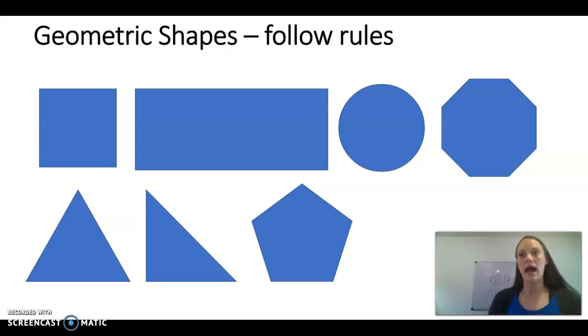So if I were to ask someone from Switzerland and someone from Thailand and a student from Maywood and your grandpa, whatever, to draw me a square, everybody would come up with the exact same shape because a square has very specific rules to it, right? It's a four-sided shape. All of the sides are the same length and they all meet at 90 degree angles. So you would be able to come up with what a square looks like no matter where you're from because of those rules. You can usually think about geometric shapes as ones that have straight sides, but of course things like circles and ovals also follow rules for your math classes.